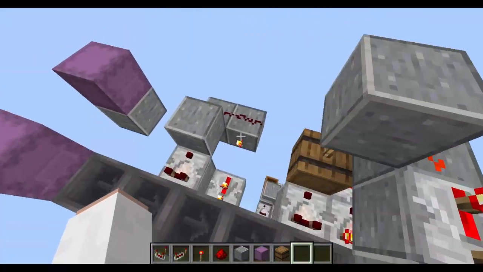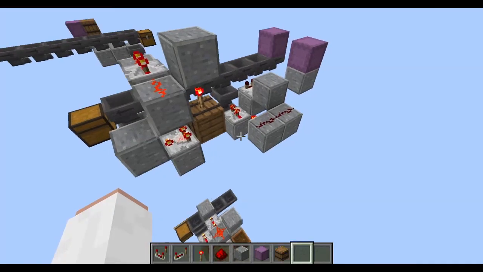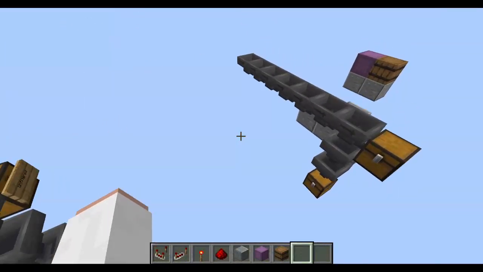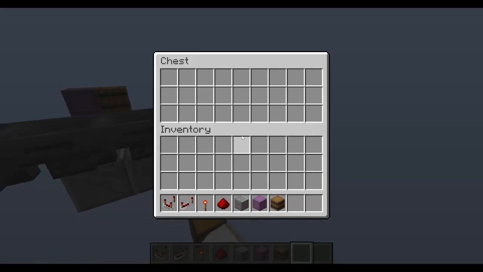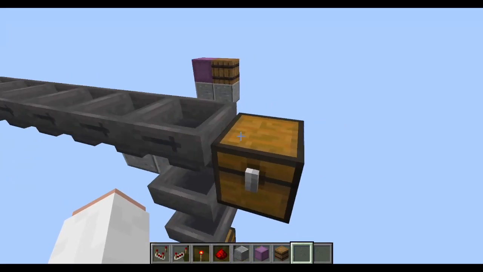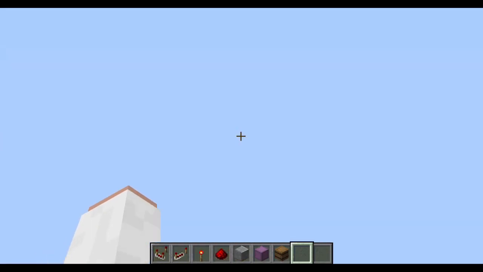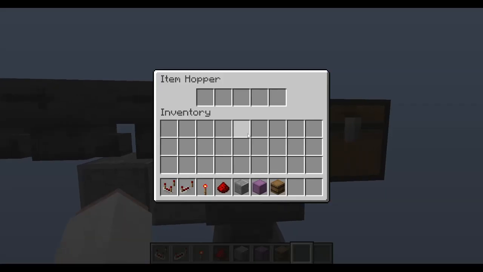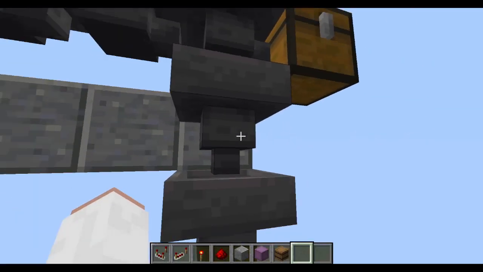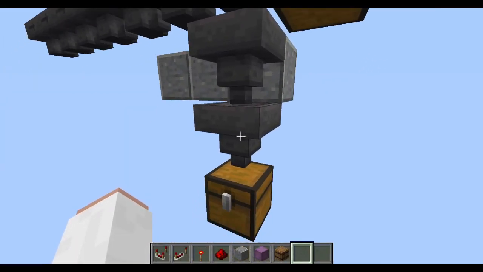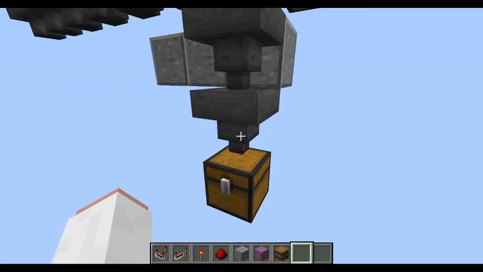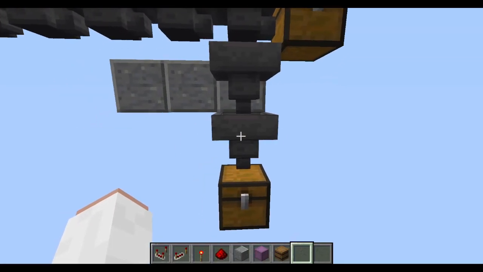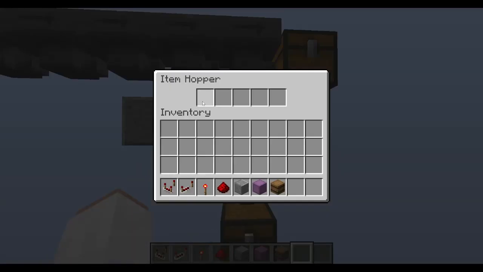So these really you can build from the handful of angles I've given you, but we will be doing a block for block tutorial. So for starters, we have this chest here, which represents our output stream. This can be a hopper, a dropper, or really any sort of output stream that you want to lead it into. Below this hopper here, we have a hopper that will be locked in our filtering process, and below that, we have a hopper here that will make sure that all of the items are pulled out of the system when we're finished filtering, and nothing will be left in this hopper here.